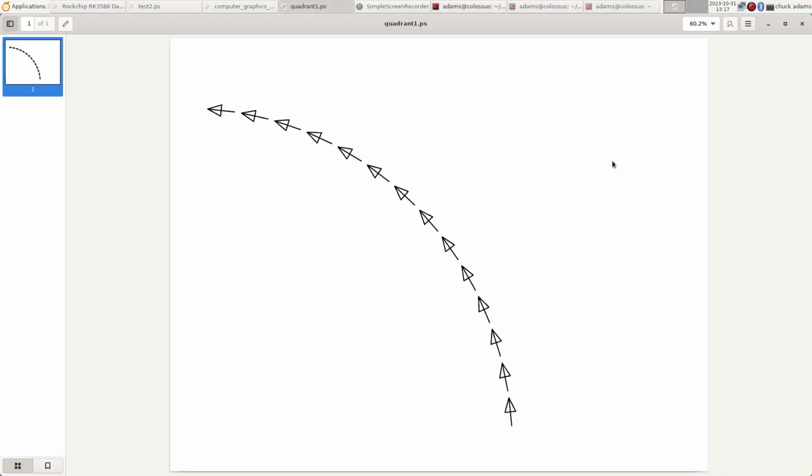Generates the same thing he does. And if you can possibly find a copy of the book, it's worth your time to work through it and then do these little examples. One of the things, if you do it on Quadrant 1, you'll see here this arrow is not quite vertical, and the one here is not quite horizontal. And I ask you to modify the program so that this one comes out vertical and this one comes out horizontal.